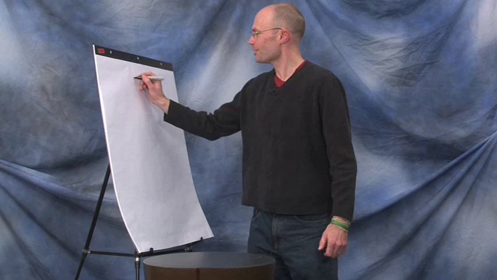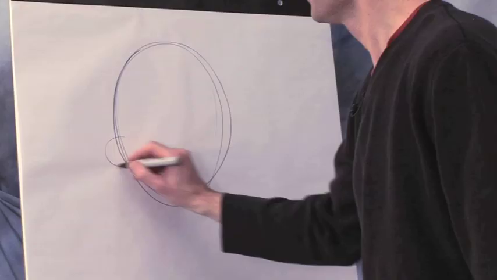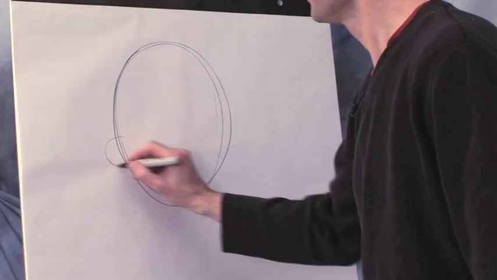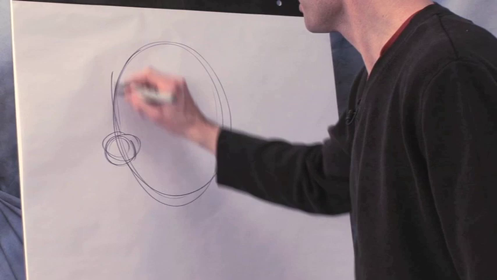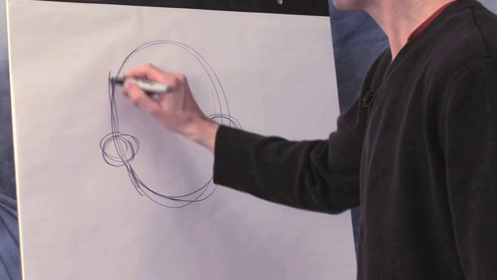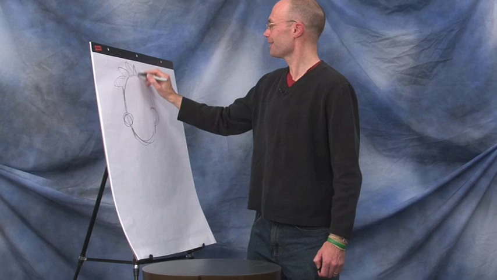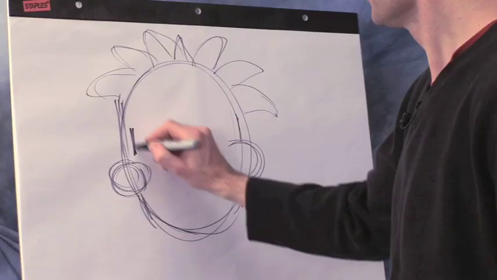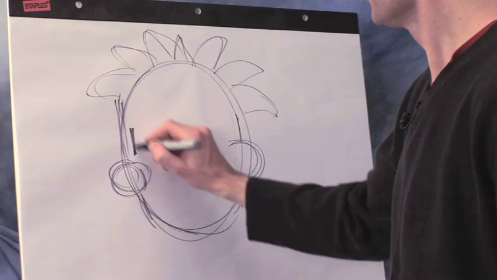I've been drawing Big Nate for about 20 years. And when I first started, when I first invented the character, he was actually taller and skinnier than he is now. But things change over time. Your drawing style changes. And I think that makes Big Nate maybe the only kid in history who's actually shrinking as he gets older. Because he's a lot shorter and squatter now. But he's really fun to draw.